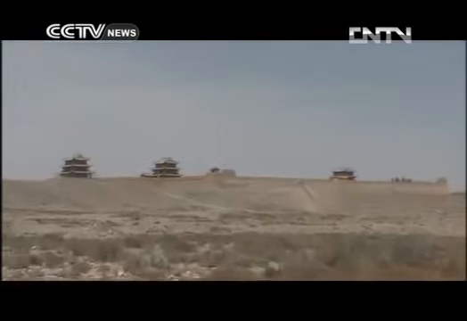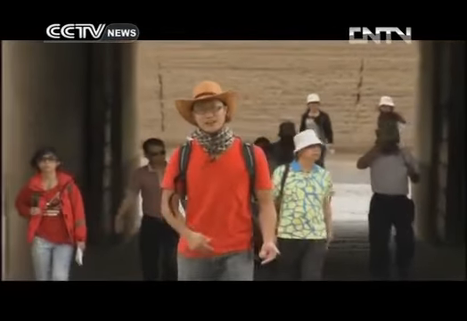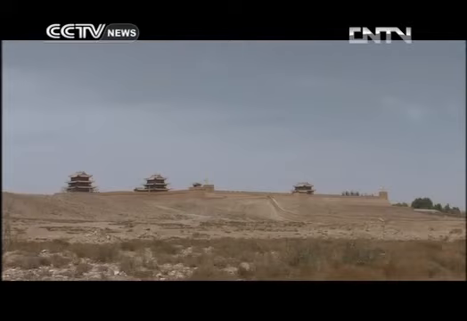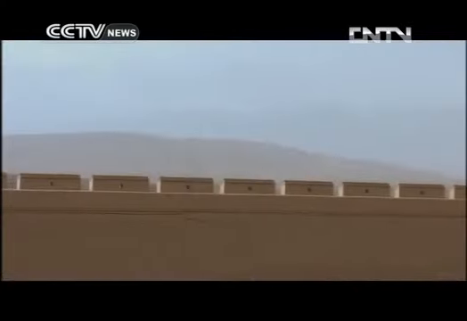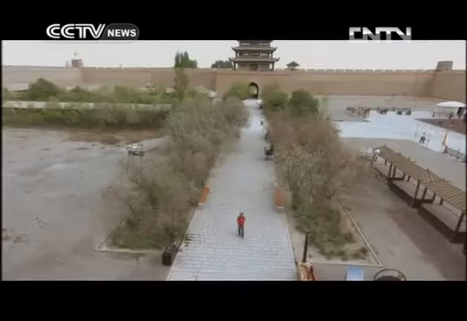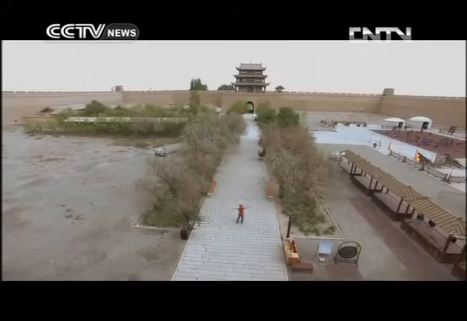Everybody knows the Silk Road, and hundreds of years ago, when you came here, you'd have to pass through JIAYUGUAN. This was the most strategic location in the Hexi corridor, between two mountains, the narrowest point. This was the chokehold. But this place was not just a fortress in the middle of nowhere.